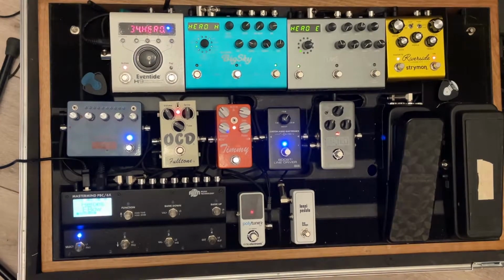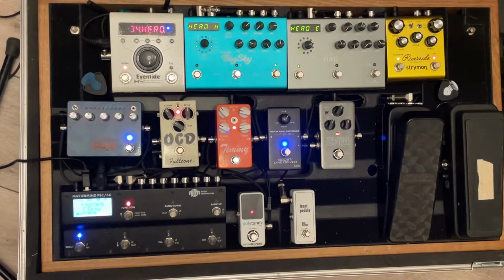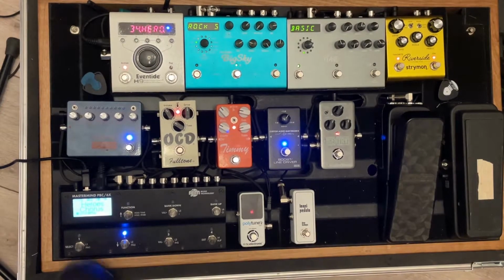Let's do one more. Let's do Heroes. So I have an EBow preset. Here's what's going to happen. I have an EBow preset, and the EBow is that big fat thing that just makes your strings vibrate like a violin. And then I also have a normal rock preset. And then I've got the incredible loud fat lead, cutting me off, so you don't hear hiss, you hear nothing. It's dead quiet, beautifully.